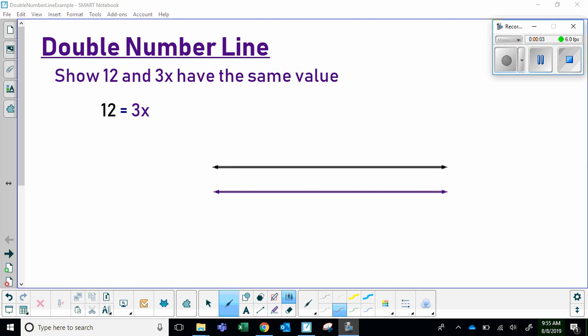Hello, ladies and gentlemen. I want to show you how to use double number lines to solve equations. I really like this method because it reinforces the number sense involved in using number lines, and it explains or reinforces the steps that we take in algebra to solve equations by connecting them to the ideas of transformations.